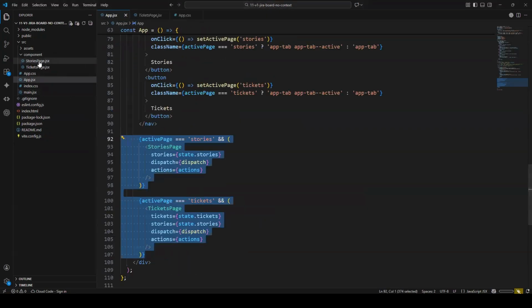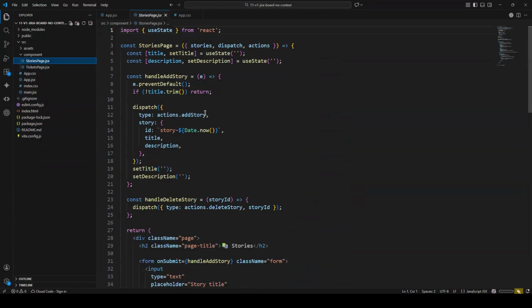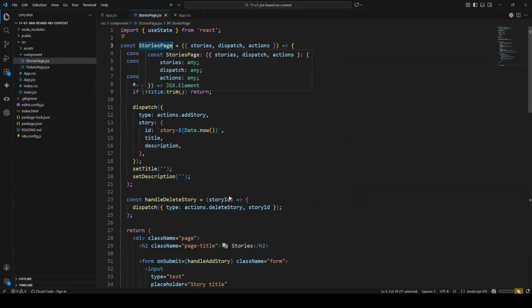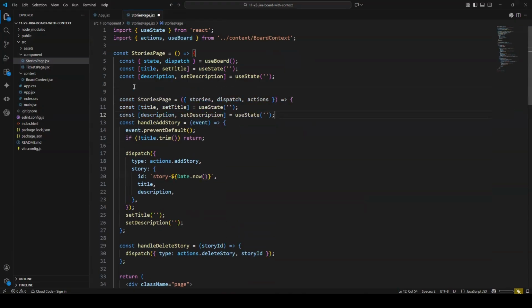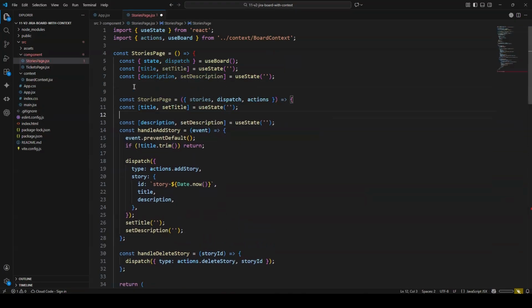So let me go here. This is the definition of the useStories function from the previous example. And now this is the definition. So let me copy it side by side and quickly put it here for your comparison.